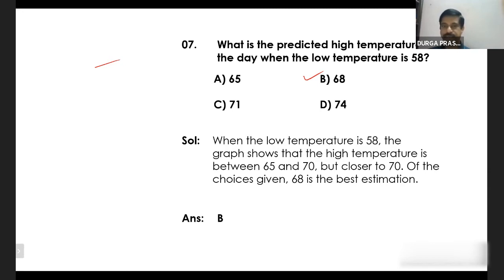Good. These are all approximations, children. Some small gaps may come, but he will avoid the confusion. But still, if he gave the confusing option also, like 69, I would have had an unconfirmed guess, either 68 or 69. In this case, it is very clear: as 69 is not given, it is confirmed that this is 68. Okay, please note it first. Quick.